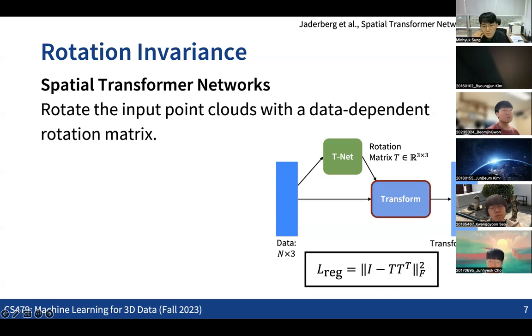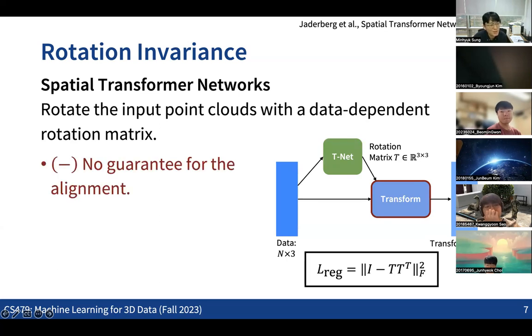Yeah, so it can also be slow, but the more critical thing might be that we are applying a rotation to the input point cloud so that all the input point clouds can be aligned into some canonical pose. But the obvious limitation is that there is no guarantee for this alignment.